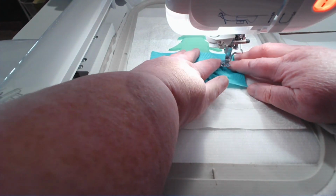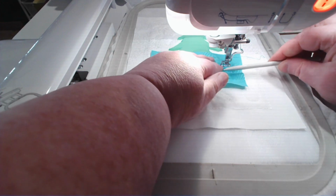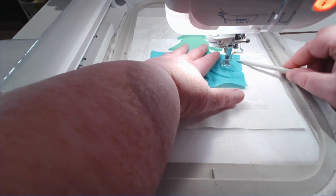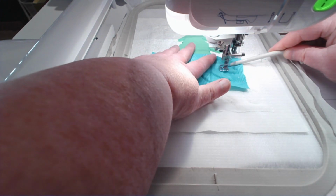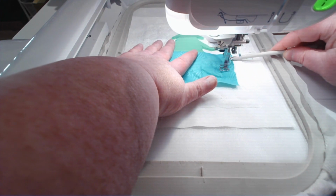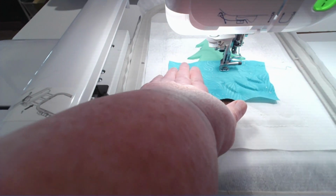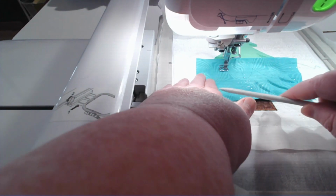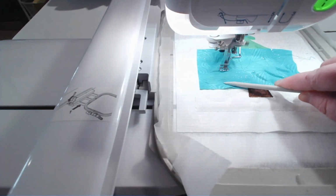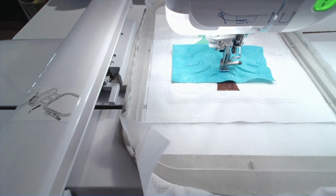Okay, and again, the trick is to keep it flat. And don't worry if you have to take out stitches like I did. It's going to happen when you deal with the foam because it's three-dimensional. All right, so let's put the foot down and let's tack her down. Try to keep my finger away from the moving platform. There we go. Okay, we got it.